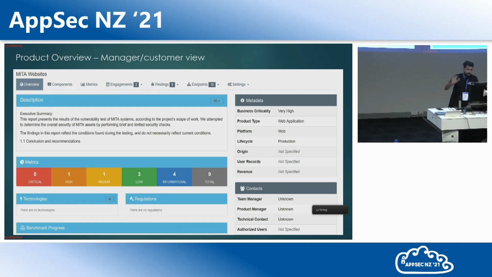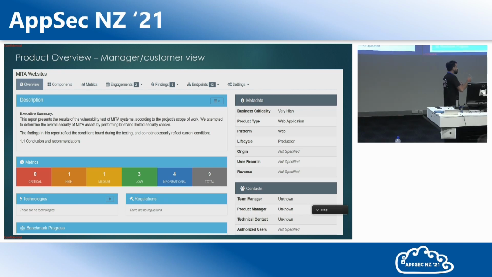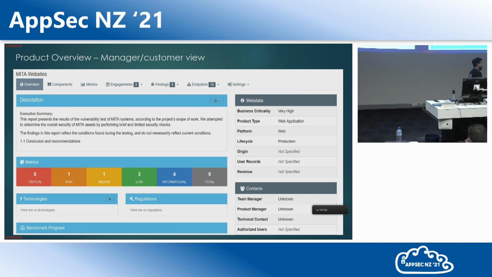And at the top, as you can see, you have several options, such as endpoints. Now, let's say you have several endpoints of web services, and you just want to look into the most critical endpoint and the vulnerabilities under it. You can go straight to the endpoints, select your endpoint, and you will have a list of vulnerabilities related only to that particular endpoint or service.